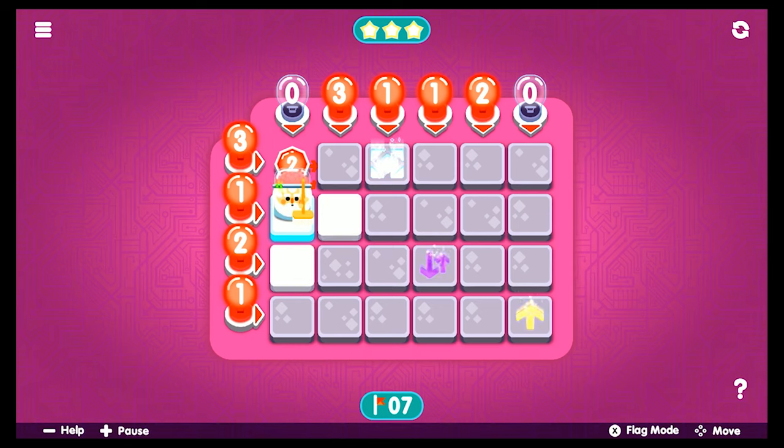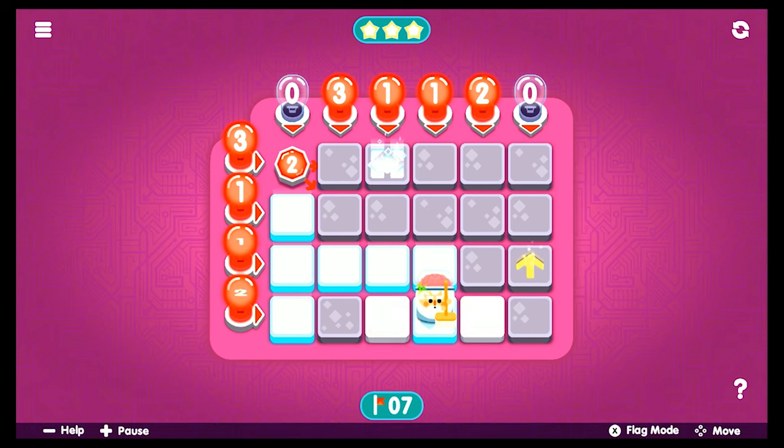So I can't see. Is he pointing? Oh, well, no, none of these are going to be bombs, so. Okay. Okay, there's one here. So far, so good. Okay, so we know there's nothing there. Skip up there.